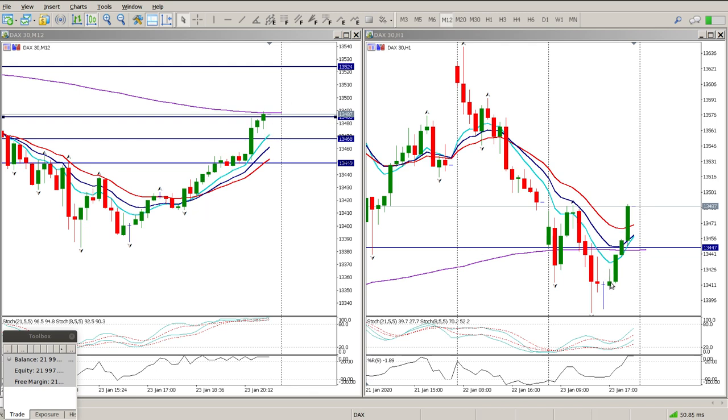Okay, I don't see a strong move like this to come and test the neckline of the double bottom really fails, and with divergences as well, it very rarely fails. You've probably got a probability of like 70% that the thing's moving up. Okay, the only other thing that could possibly happen is it starts forming a range and it turns here and comes back to the downside, which is also possible because we're sort of flirting with the 200 EMA on the hour here.